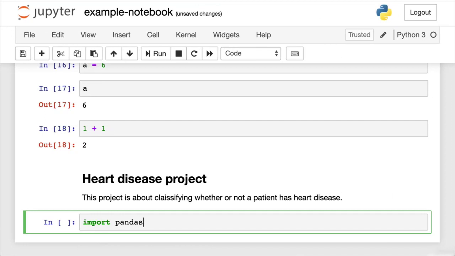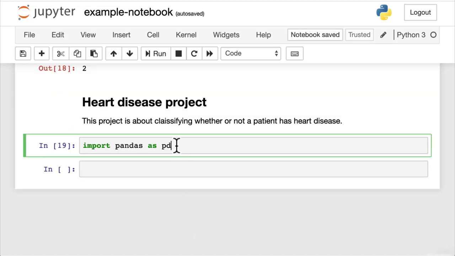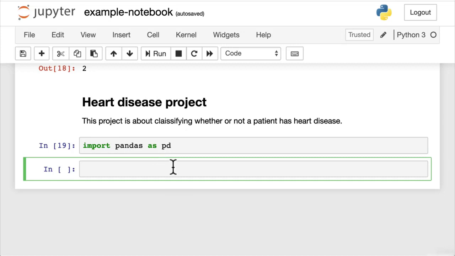So if we go here, import pandas as pd, what this is saying is this is code. It's telling Python to go, hey Python, go and get pandas, import it as the shortcut pd, which is very common for pandas. We'll see a little bit more of pandas in a future video. What I'm doing is exemplifying the different types of things you can do in a Jupyter Notebook. And please, if you're following along, make sure you're typing this code out by yourself. But if we type this line of code and hit Shift Enter, what that's going to do is import pandas to this notebook. So now we have access to use pandas, which is one of the tools we installed in our environment within our workspace, the Jupyter Notebook.